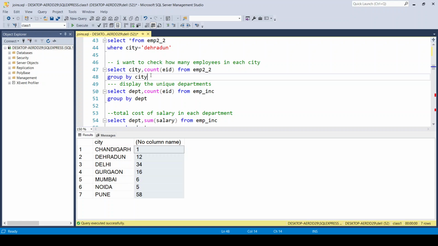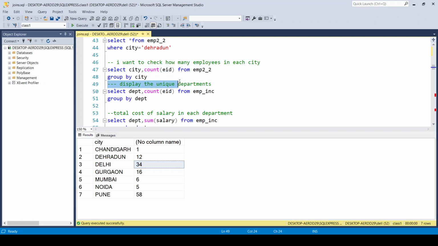So it will distinctly find out the cities like Chandigarh, Dehradun, Delhi, Gurgaon, Mumbai, Noida, Pune, and accordingly count the number of EIDs, that is the number of employees from each city. Out of all the 132 EIDs, 1 EID corresponded to the city Chandigarh, 12 EIDs corresponded to Dehradun, 34 EIDs corresponded to Delhi, and so on. Alright, that's how it works.